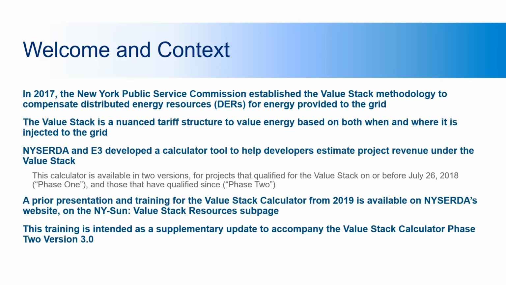In order to help project developers better understand the value stack and to estimate expected project revenue under this tariff, NYSERDA and E3 developed an Excel-based tool, the Value Stack Calculator. This calculator is available in two different versions. The Phase 1 version is intended for projects that qualified for the value stack on or before July 26, 2018. The Phase 2 version is for those that have qualified since. In some earlier iterations, you may see the Phase 1 version referred to as the legacy version, and the Phase 2 version referred to as the new order version.